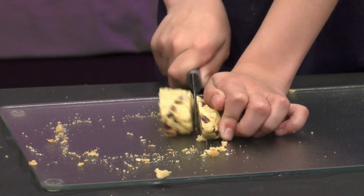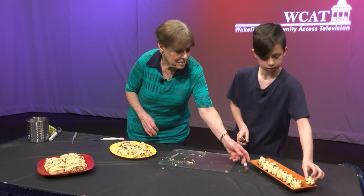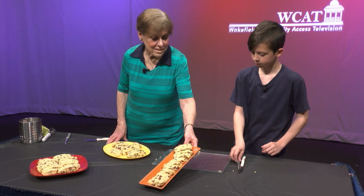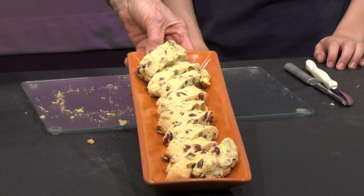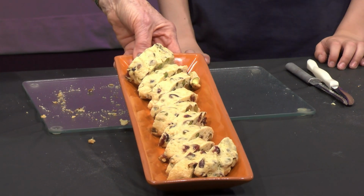Make sure that we get a good close-up of this. This is Ethan's hand-cut pistachio cranberry biscottis. That's great, really great.